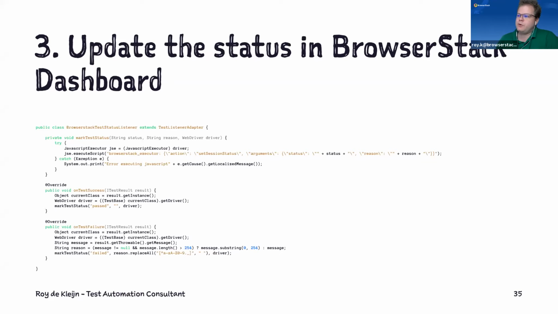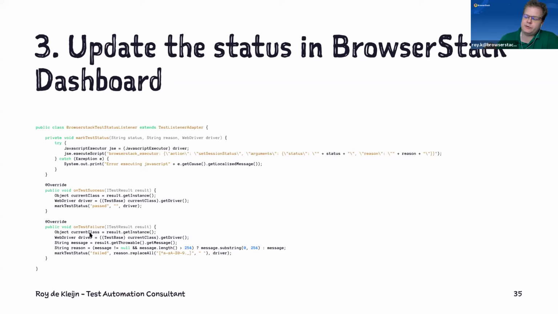So I wrote some code to update the status. If you see here in the first line, it will extend from TestListenerAdapter. That is a listener of the TestNG framework, and that will listen to certain test events. And you see two events here, onTestSuccess and onTestFailure.